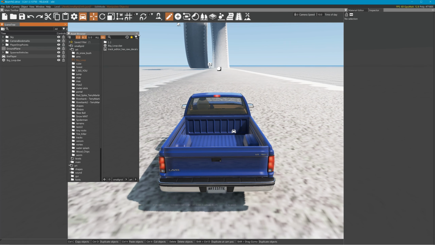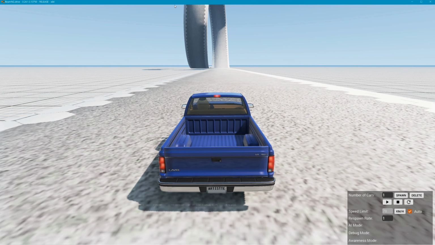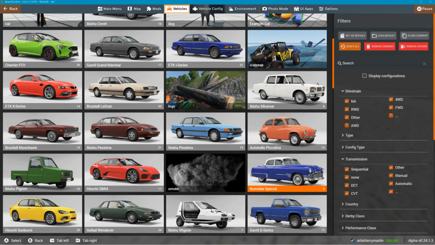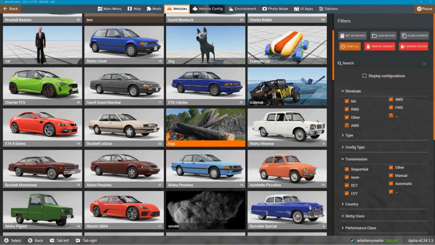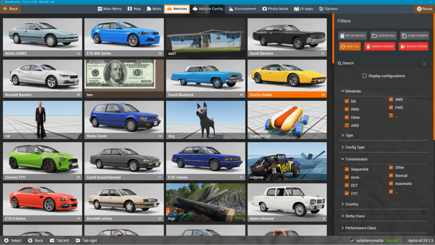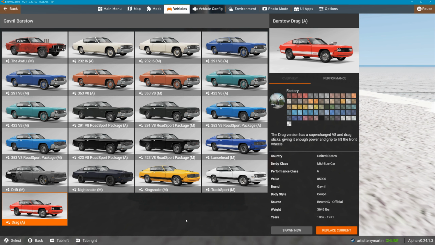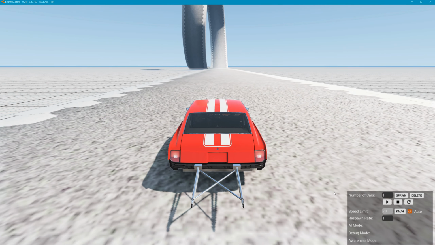Let me try this real quick. Let's try this vehicle. I'm just gonna load one thing, something that's got a little power. That'll bottom out, I'm sure. One of these is a dragster. All right, who says we're gonna make it?